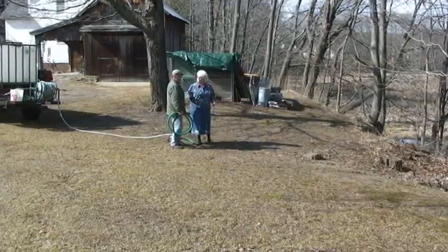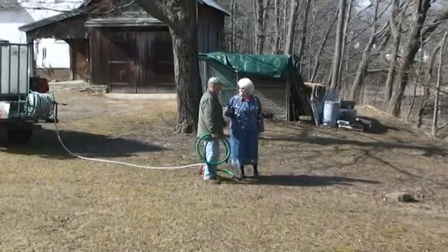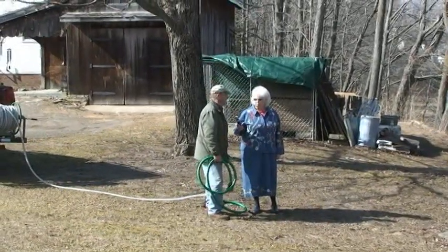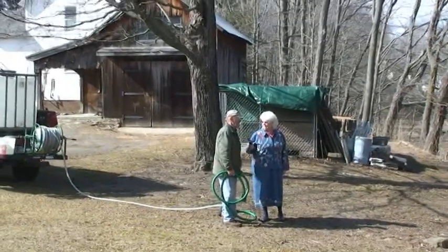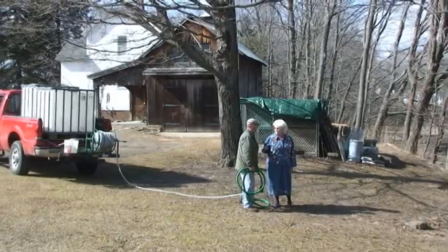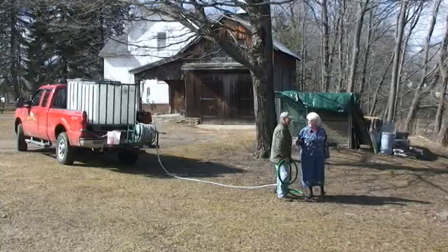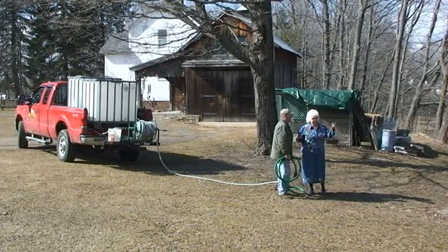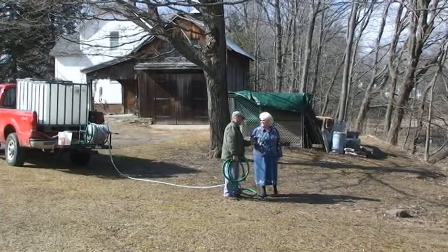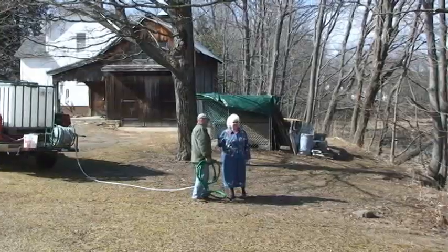Okay, we're at our third stop now. Yeah, this is our third stop. This is at Bachelor Brook. This is an old farm, about the third or fourth generation, and they've got a sawmill across the street, and he lets me tap his trees, and of course, in exchange for a little maple syrup. Sure, that's a fair trade. You do the work, he gets the benefits. Yeah, it works both ways, and I can leave everything up here, except I take the lines down that are up by the house here, but that's all. And so we'll head down.